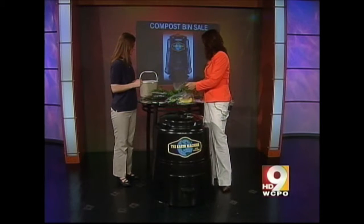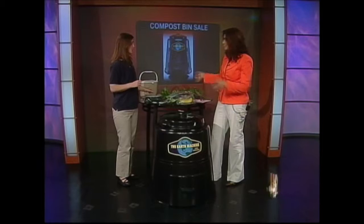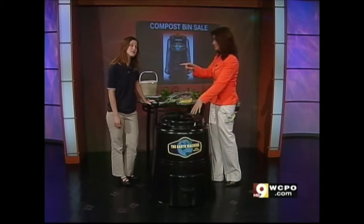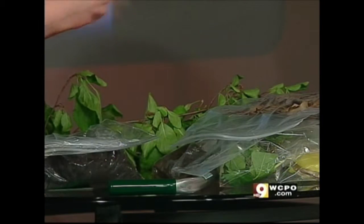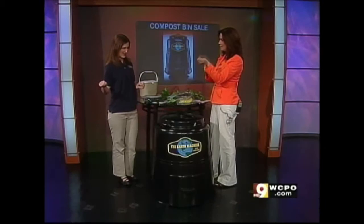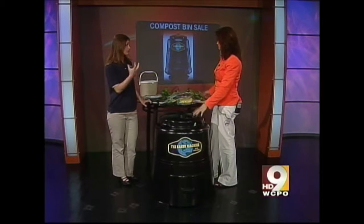Now you have branches and things here. Can we put weeds in there, like when we're pulling weeds out of our garden? You do. I put it in mine. Some people want to be careful not to put the seeds in, so if you pull up a dandelion, pull the head off. But absolutely, the leaves are great material for it.